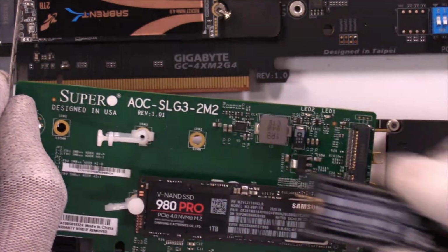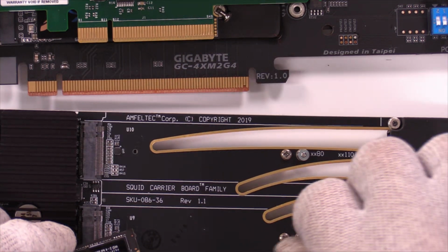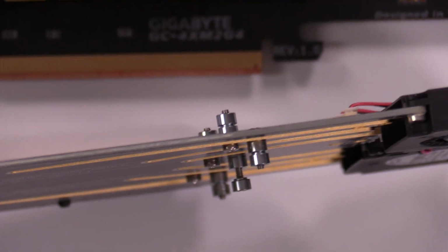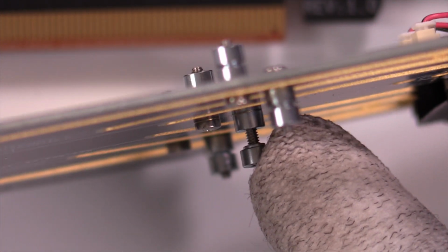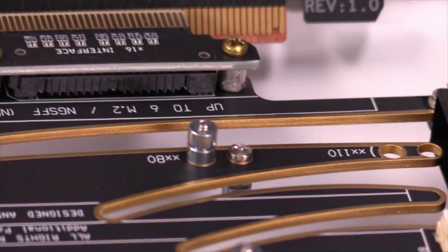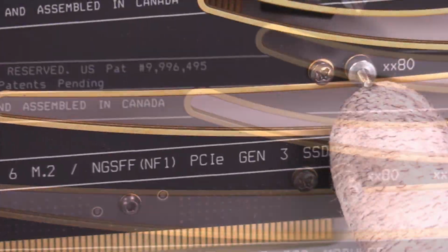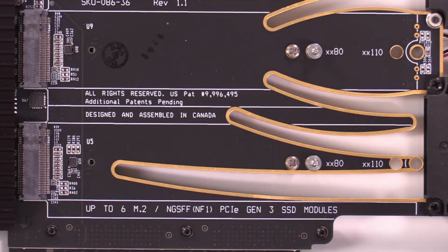That is a really nice adapter, the Supermicro favorite. And we're going to put this, now what I don't get, the fasteners they've got, the way the screws work, there's no way to put a wrench on these. I'm going to zoom in as tight as I can. There's no way to put a wrench on these. These are strictly finger tight. And you can see the screw, how those are offset on those connectors so that they do not interfere with each other. And that first connector we're going to go for is U5. I've never seen fasteners that did not use a screwdriver. Just one of those little details.